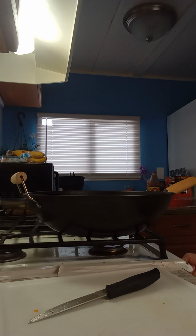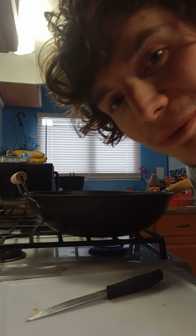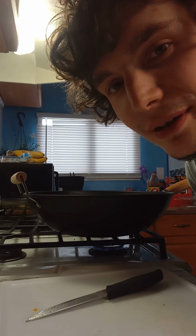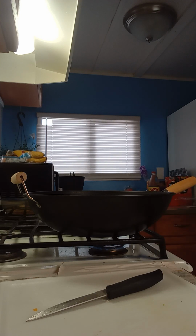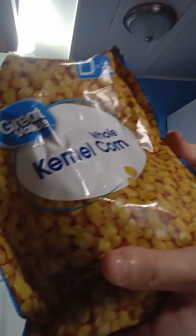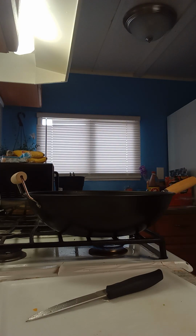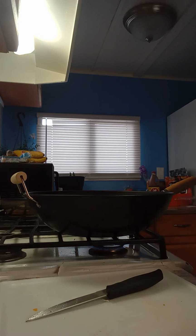Turn that heat on real quick. Get this thing going. Alright guys, for the next part, you're going to want to add some peas or corn to it for more vegetables. And we got tomatoes to add extra flavor in with the chicken, too, in the zucchini. This stuff is actually pretty cheap at the store. And some peas.